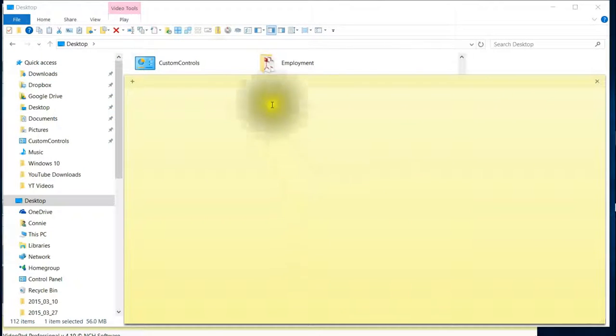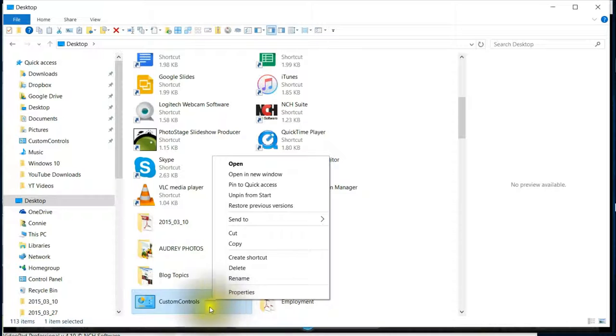Then what you're going to see is an icon called, mine, of course, remember I named it Custom Controls. You'll see an icon that basically resembles this with the picture, except it'll be the name that you gave it, and you may want to name it Custom Controls. And then right click on your Custom Controls, and this will pop up. You'll notice that it says Pin to Quick Access. Click on that. And then also, once you do that, you're going to have to right click again and say, mine says unpin from start because mine is on my start menu, but click on pin to start.